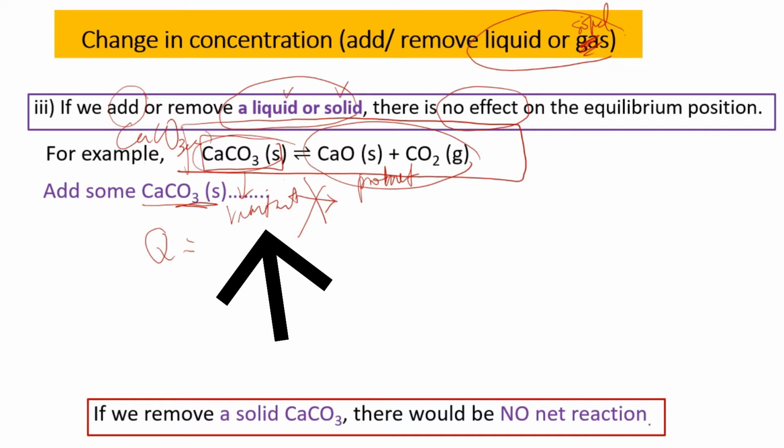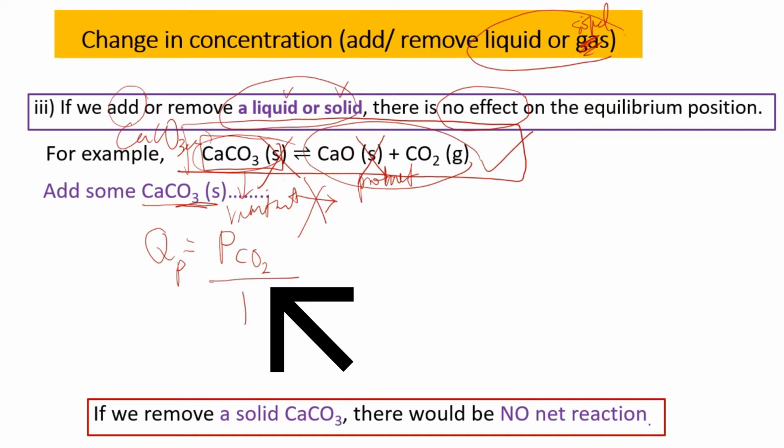So we try to write the species, but we only include those which are not solid and not liquid, because the amount of concentration will be the same throughout the process. So if you want to calculate QP, the quotient in pressure, we can write the partial pressure of carbon dioxide. We only include this. This is the product. There's nothing at the solid, so we can write 1. So this is actually still equal to the pressure of carbon dioxide.